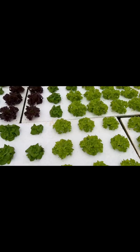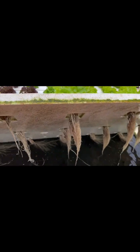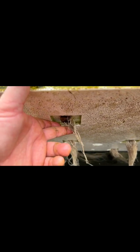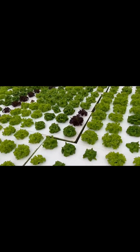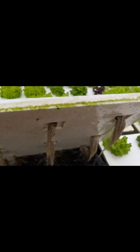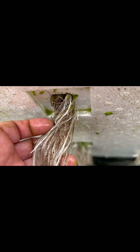Let's take a look at some of these roots. I didn't add any peroxide — see, there's some of the root rot right there. You can see it was on the original roots but it didn't spread to the new ones. I did do a root inoculant on these plants before I added them. Nice clean roots, but you can see those younger roots have got a little bit left on them.